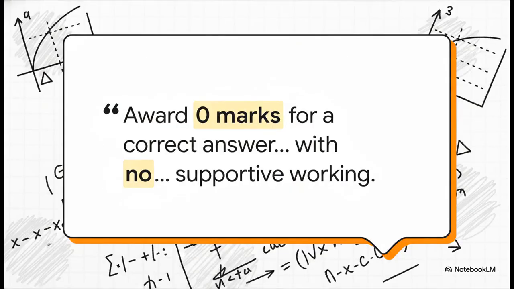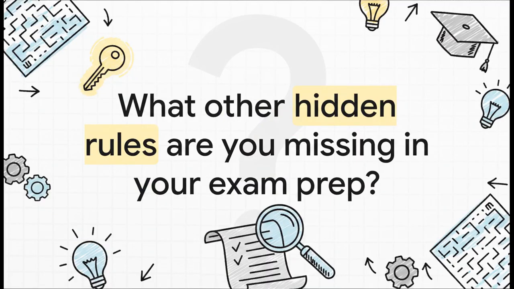And this final quote from the mark scheme just says it all. You can write down 25, 26, any number you like in that accepted range, but if you haven't drawn that tangent and shown a valid calculation, you get nothing. 0. The working isn't just important, in this case the working is the answer. It really makes you think, doesn't it? Understanding the question is only half the battle. Understanding exactly how it's marked, well, that's the key to unlocking those top grades. It makes you wonder, what other hidden rules are waiting to be discovered in those mark schemes? Something to think about.